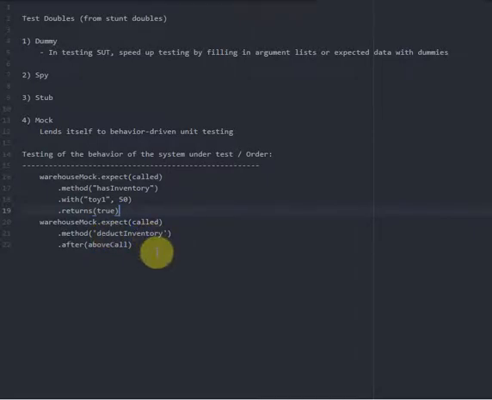And this is expected behavior for the order because the warehouse has enough quantity, and after it's checked, has inventory, what is expected is there is a call to deduct inventory. So you can see this kind of second way of doing unit testing, which is the behavior-driven unit testing, and that's that.